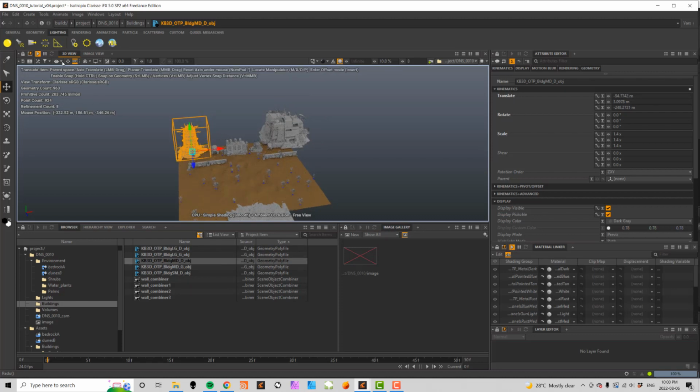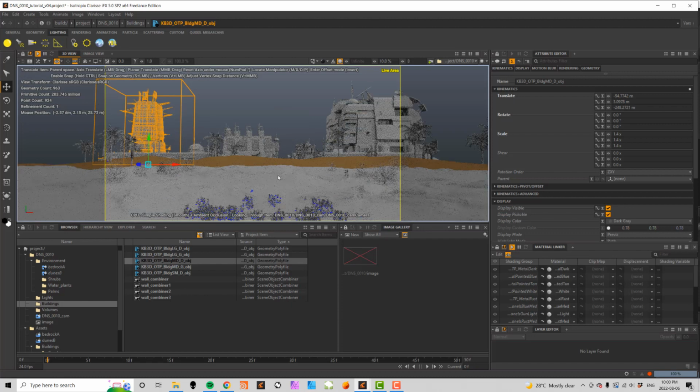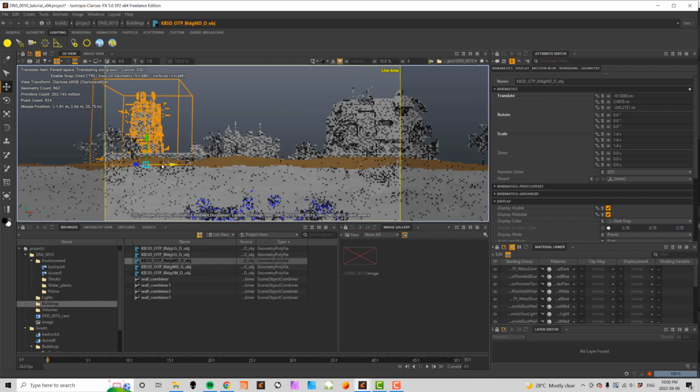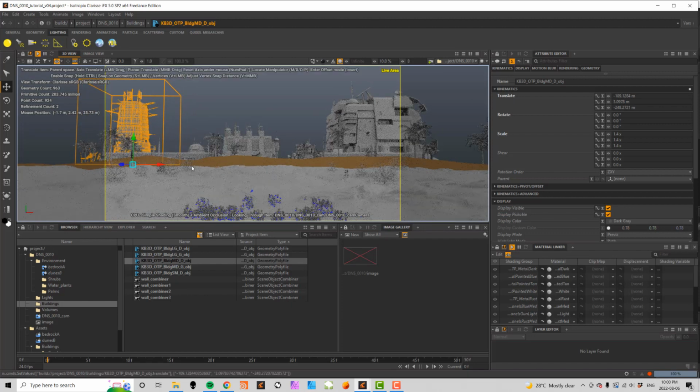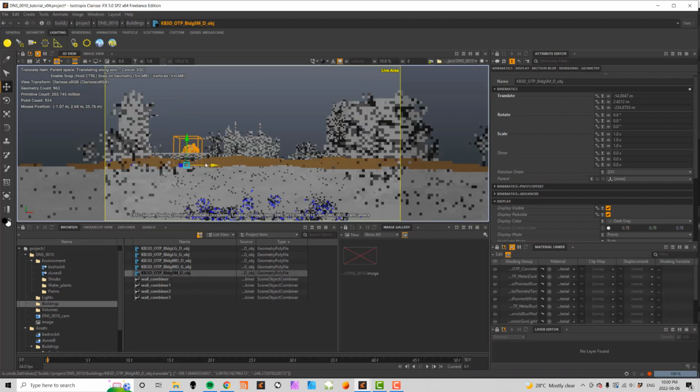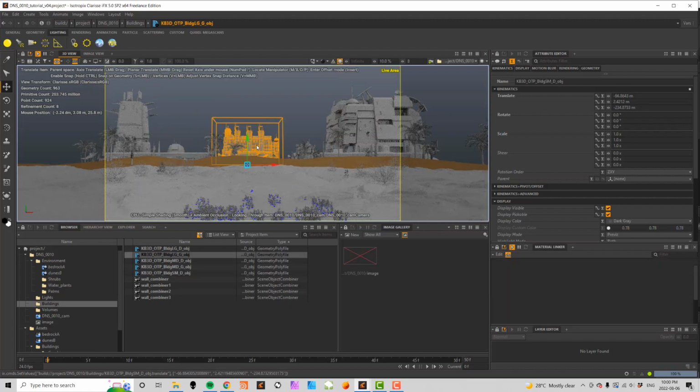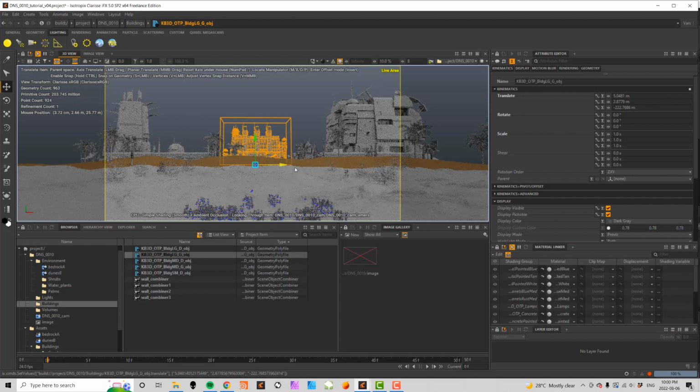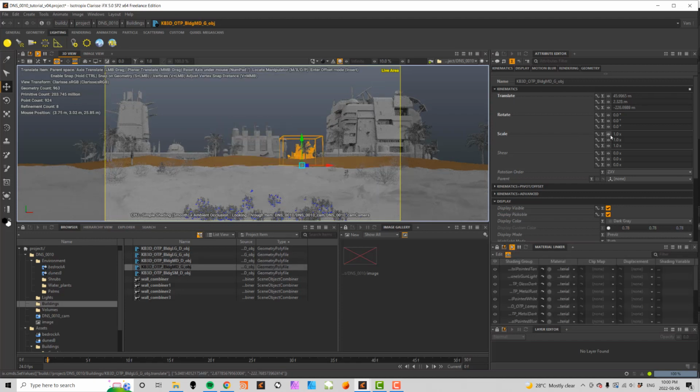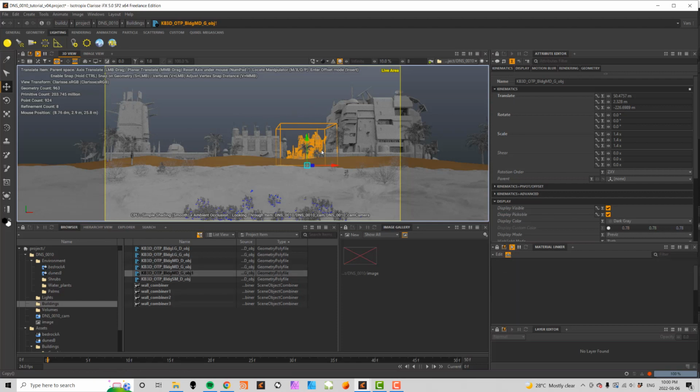And at this point you may want to look through your camera. So I'm just manually positioning them. And I might even try scaling them a bit, or even copying them, rotating them. Whatever you feel looks good. So I'll press Ctrl C, Ctrl V.